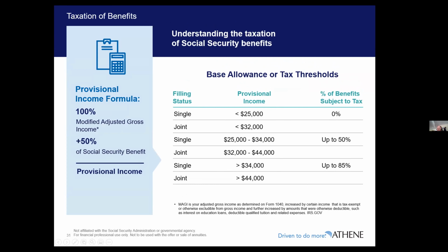So kind of to close this out for you guys, the tax piece is really an important element to any educational platform you may use, including the Athene Retirement Optimizer. Our experience, which is pretty vast, tells us that if you ignore the weeds of taxation, they don't view you as different. We did this dozens and dozens of times where we ran workshops with and without the tax breakdown. And the workshops we ran with the tax breakdown saw 50% more people respond to our call to action. So we are confident that getting into this is a critical differentiator and allows them to see even more so how powerful Social Security is as a planning tool.